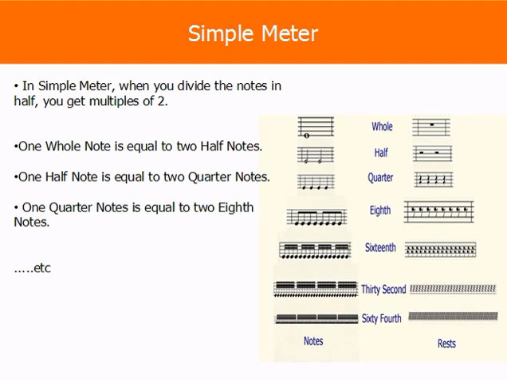So let's look at this chart here. One whole note is equal to two half notes. A whole note is on top. And keep in mind that when I say note, I also mean rest. So we have a whole rest on the right-hand side. Whole note on the left, whole rest on the right. We have two half notes on the left, and then two half rests on the right.